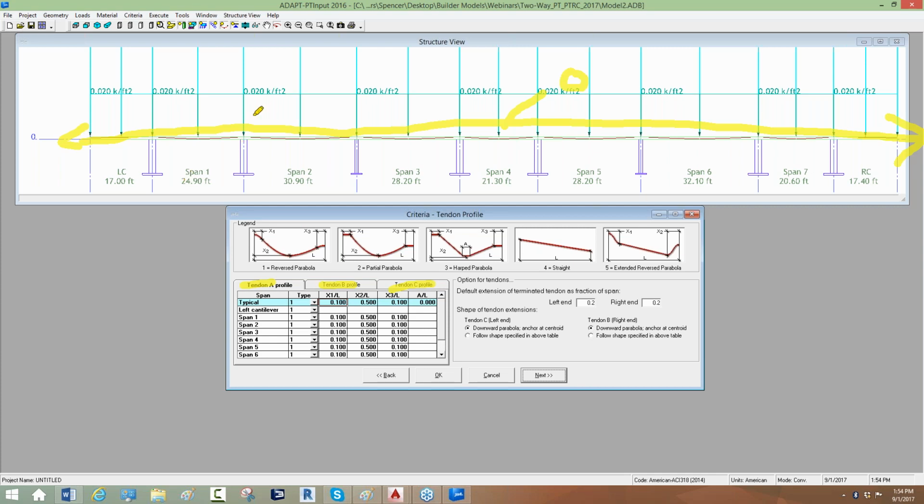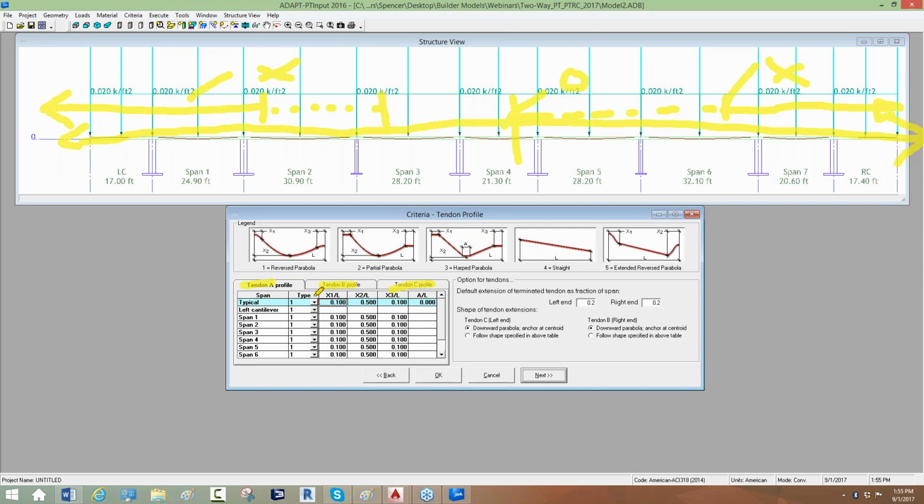We would then introduce tendon B, and we would anchor tendon B back here and run that this way. And we would anchor tendon C here and run tendon C this way. Tendons B and C can be positioned anywhere along the length of the system as long as they cover one span. So I could stretch tendon B if I wanted to back to this point. I could stretch tendon C all the way back to here, and these can be assigned their own unique force. So these are what we call add tendons for the model. And in today's demonstration, we're going to use add tendons here in a moment.